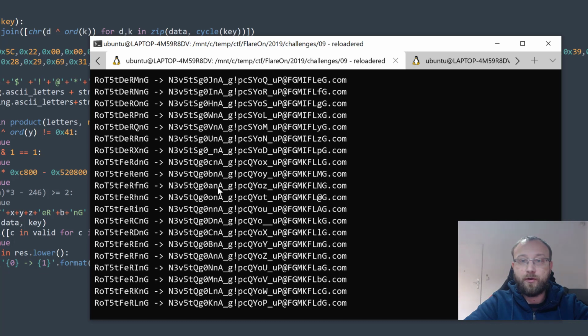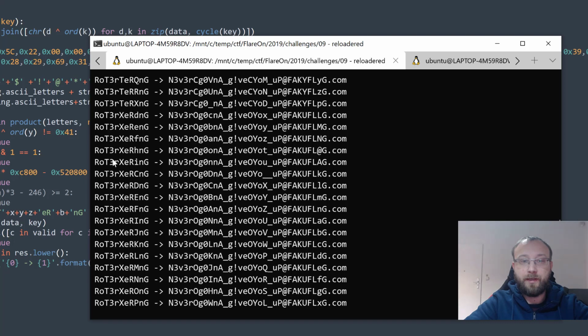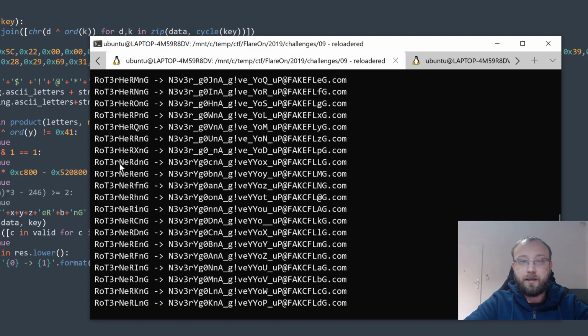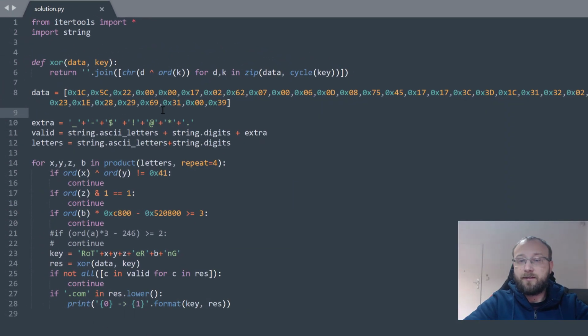If we scroll through all those potential flags, the one that's correct is somewhere here with the rot3, rotter, and herring, which for sure we should know is the fake flag, but it actually says never gonna give you up at fakeflag.com. Okay, so this is not our flag.